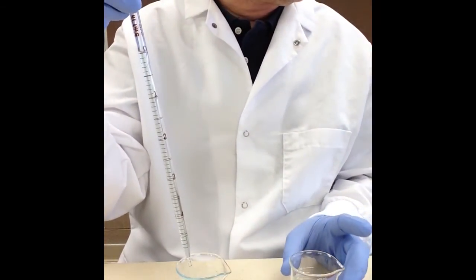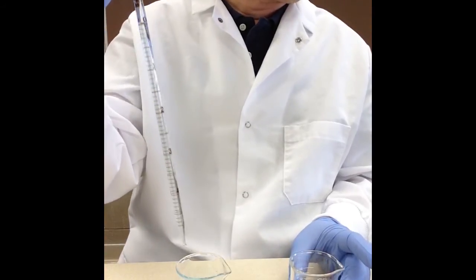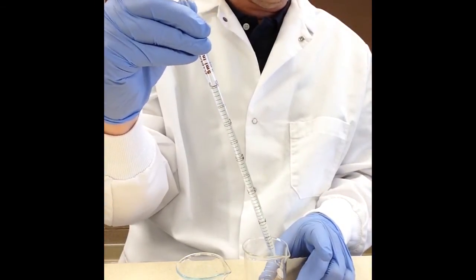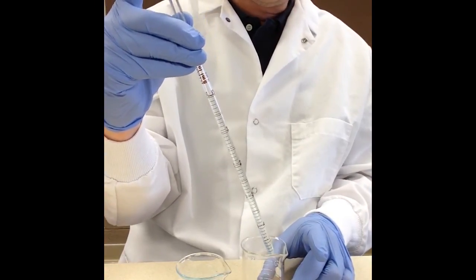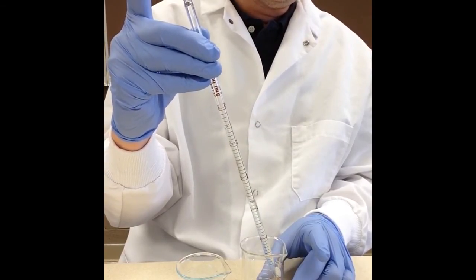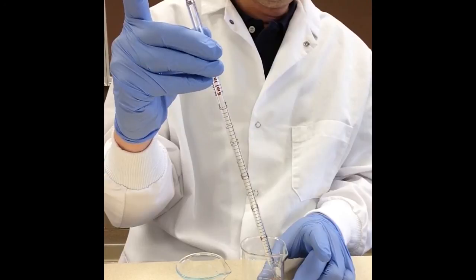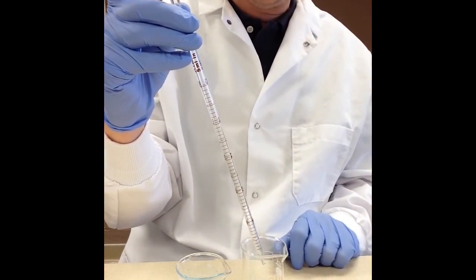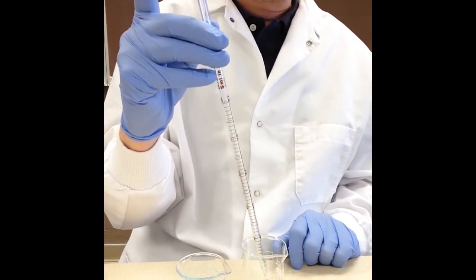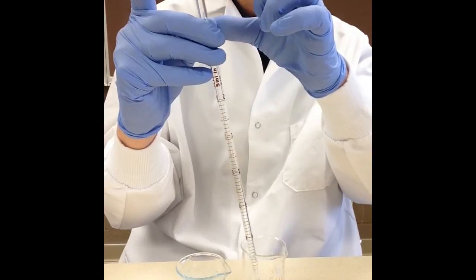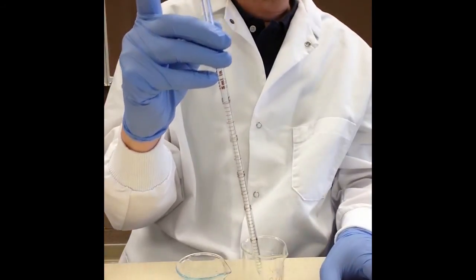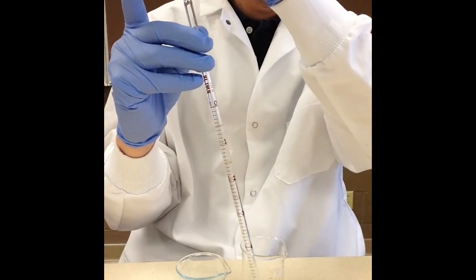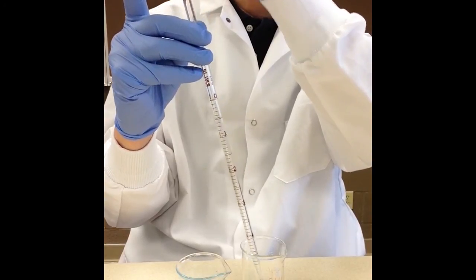So let's go ahead and let's transfer this to the vessel that we want to pipette into and I'm going to go ahead and I'm going to put it on the side here and I'm just going to take my finger off and just let it go. All right now it's done and I can see in the bottom that there's a little bit of liquid left in there. Now looking at the top of this pipette you can see here on the top that there's this frosted band so that means that I need to take my bulb and just do a squeeze and blow out the rest of that liquid.